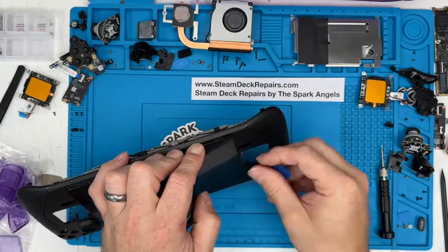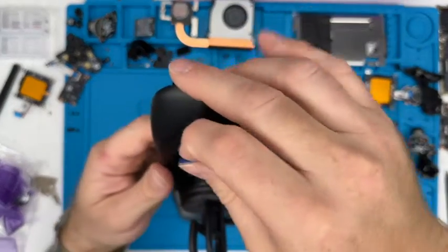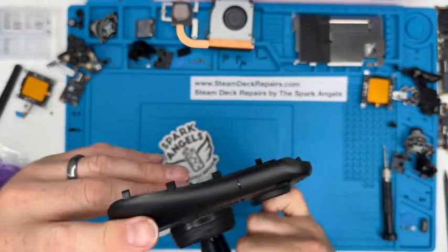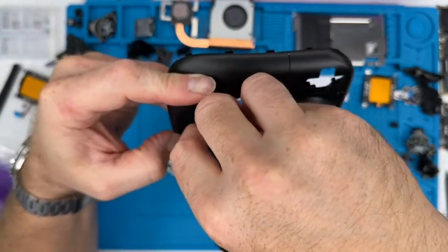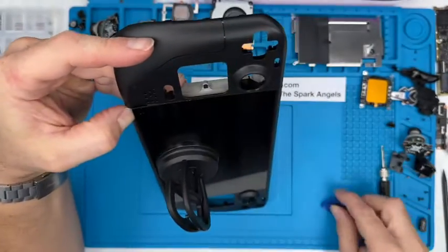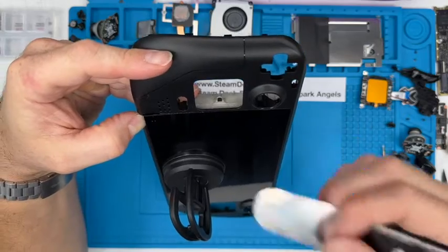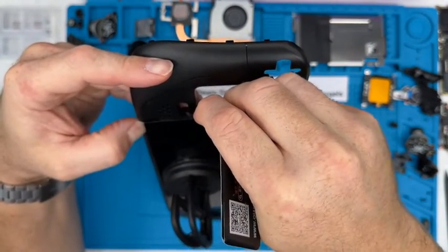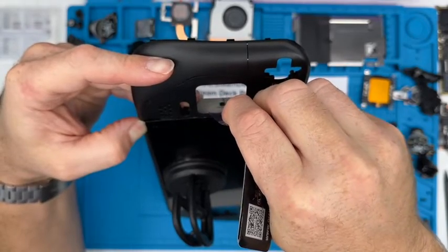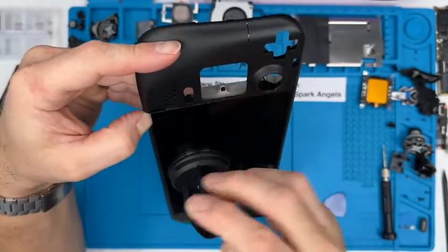The good thing about these being plastic is they don't actually mark the casing. If we were doing a screen replacement, for instance, and keeping the casing, we don't want to be sending it back to a customer with any marks on it. I must admit, I would still prefer to use this very fine tool, which perhaps we should sell on our website, because they're literally 0.1 of a mil, and they're incredible.